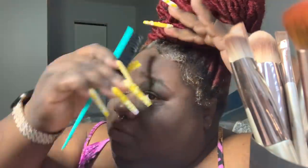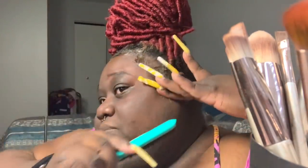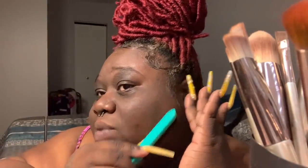Yo, I'm sorry about the angle. I'm just doing this in my bedroom because I literally put my mini ring light right here. I got my dining room table today. It got delivered, and I didn't want to do the makeup on my dining room table just yet. The other little table that I had, Mystery Man moved it into my little beauty room, but I don't have that all the way set up. I had my makeup right here because this is where I've been doing my makeup. I was doing it in the bathroom one time, but the sunlight was so beautiful in here because I have a big open window right here.